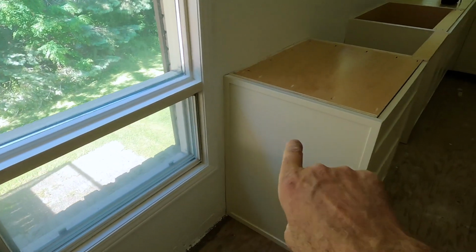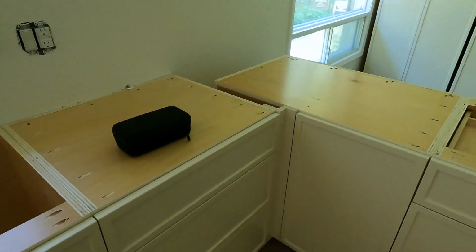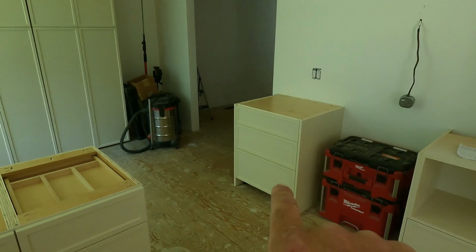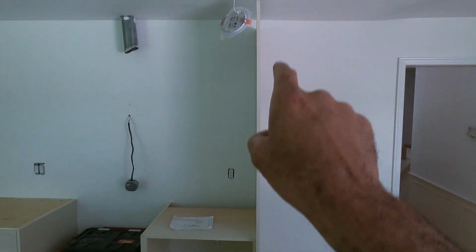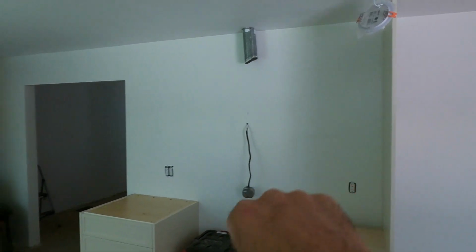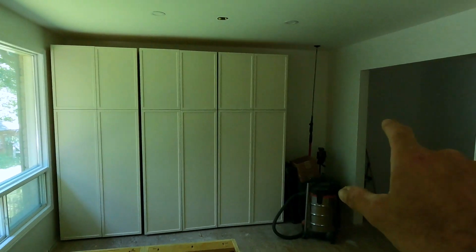So guys, we got our decorative panels on. We got our three drawer cabinet. We got our dishwasher, sink cabinet, three drawer cabinet. Our magic corner, our garbage unit, double cutlery, peninsula, kind of island, all installed. And then this side, we've got a drawer unit, microwave unit, and we've got one big fridge gable set in place. Then we still have to do the upper, a panel, and two floating shelves. And then that wall is completed other than crown molding. And then we still got to do the pantry wall with the freezer.